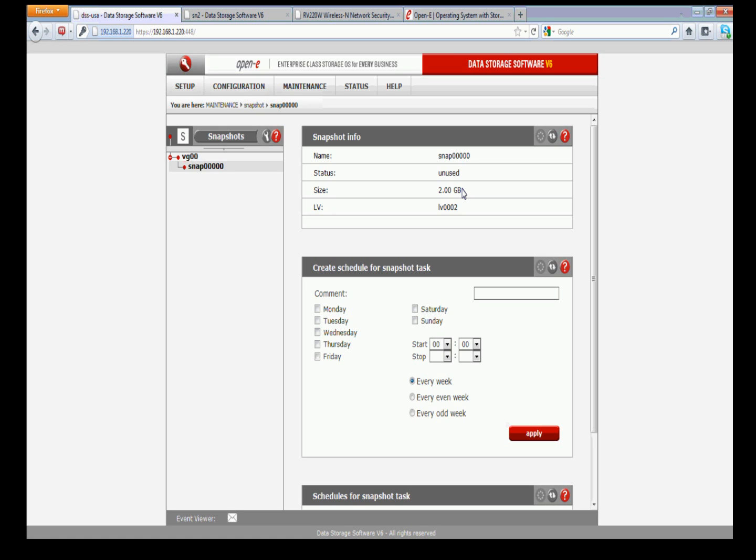But in flight, no, not exactly the way you would think, by showing the amount of snapshot frame time. So if you look, let's go into maintenance and snapshot. And you see the snapshot here, it's basically going to tell you it's unused, and you're going to see the size, it's 2 gig, and then you're going to be able to see the amount. But you're not going to be able to say, okay, if I'm doing the replication, then for the amount of data I'm using, it's not going to show you how much snapshot is being reserved at that point in time. Because the snapshot is a point in time, so we're using copy on write.